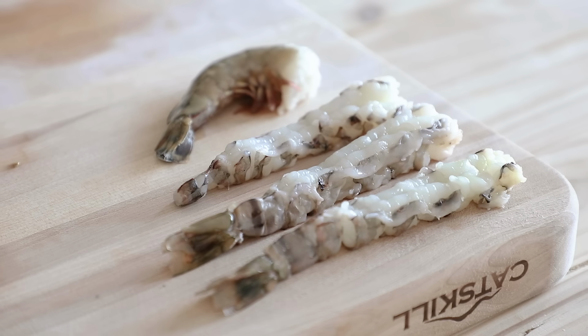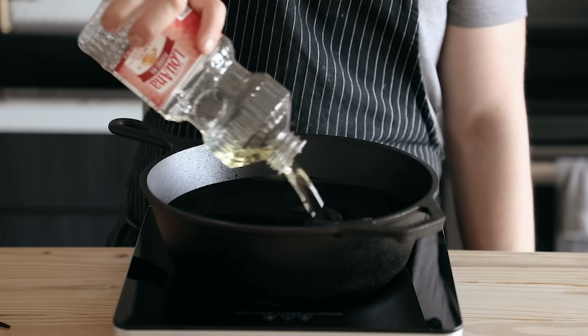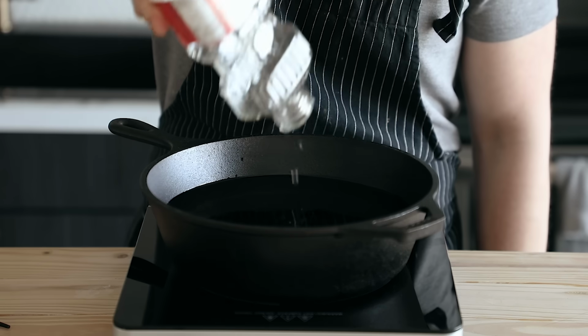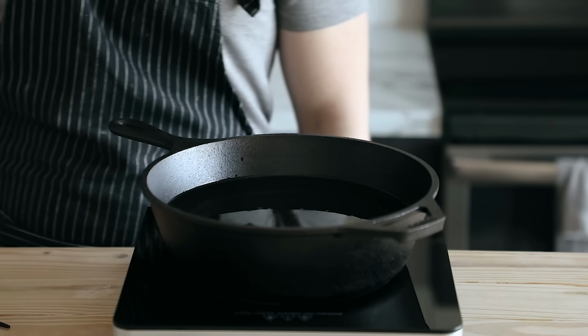Now once you've done that with all your shrimp, you're ready to fry. Start by filling a medium-sized heavy bottom pot a little above halfway, which should be about 3 inches worth of oil. So make sure that your pot is big enough to accommodate all that.